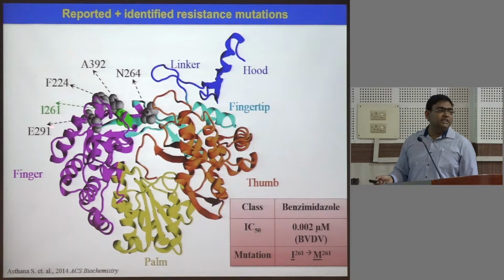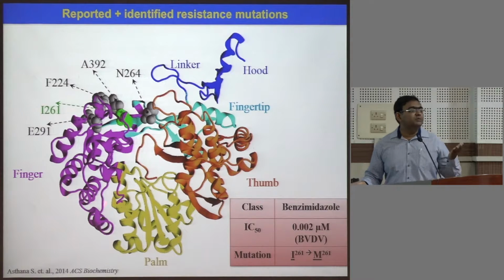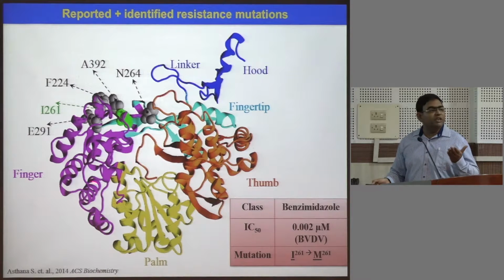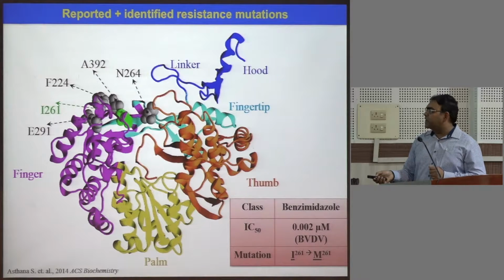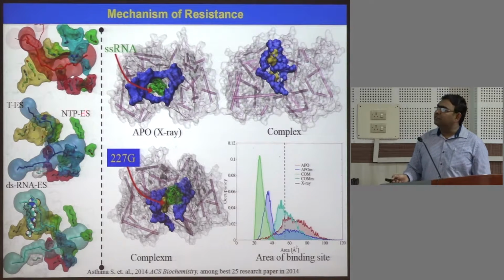So it means that this zone is somehow related to the biological function of this protein, which allows this protein to render itself in a way that it can kick out the effect of the drug and make itself prominent so that it can perform the biological function. So why does any protein produce a mutant? The intention of the protein in generating a mutant is to retain its biological function. And how can it retain the biological function? By introducing a mutation which causes the least stability change, meaning the protein does not change, but it can throw out the drug effect. And that's how we tried to speculate the possible mechanism of resistance. How did we do it? We performed longer MD simulations in multiple states: when there is no drug, when there is no substrate, and when there is a drug but with the mutant.